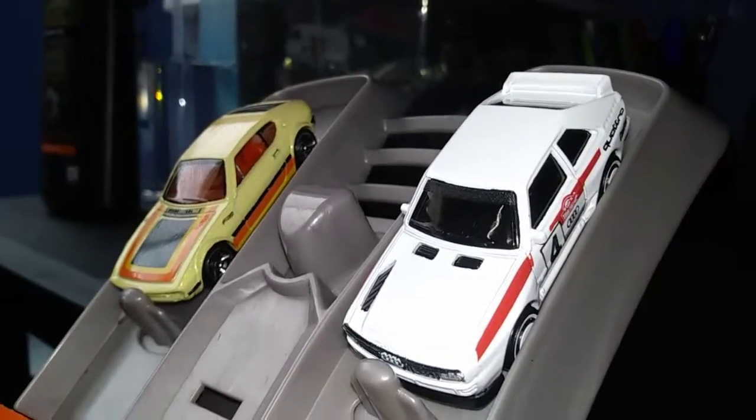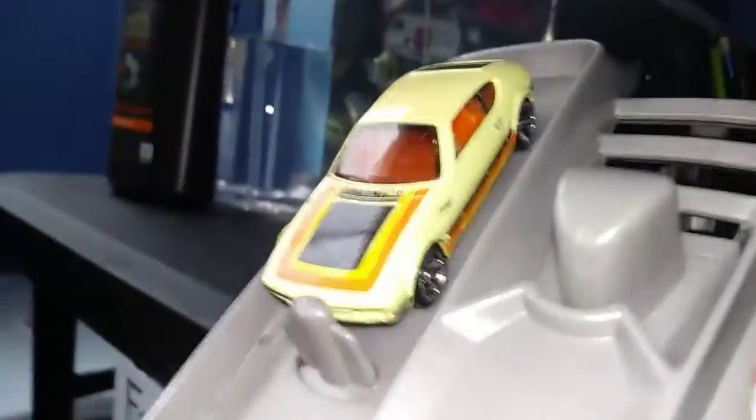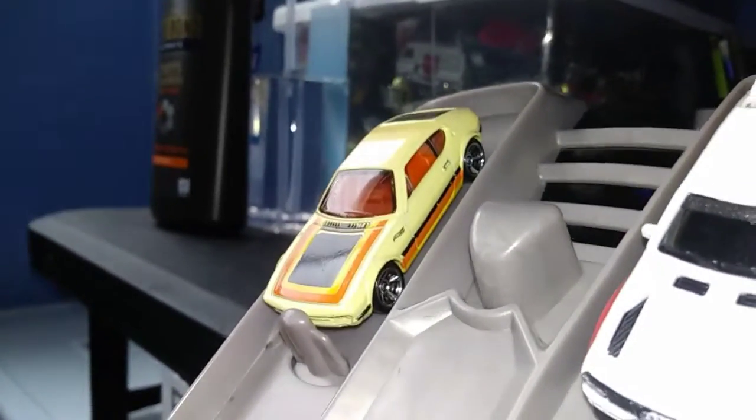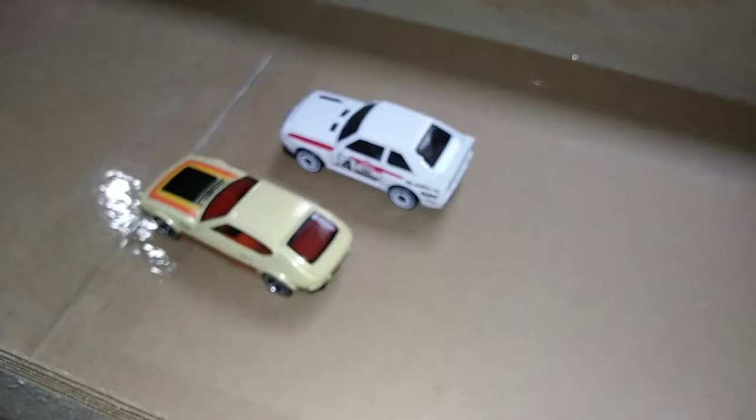We have the second to the last group. We have an Audi, and then we have an SP2. And the recolor, I will spoil it for y'all. It will be red, but it's not a red edition. So there. Ooh, taken out. Will there be? No. They're just going to stand right there. Redo.